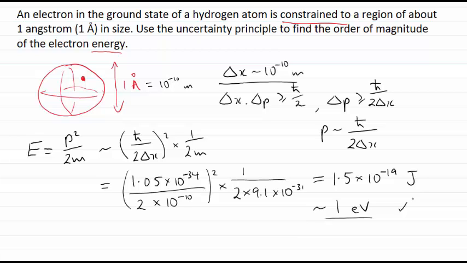One other check we could quickly do here, which is interesting, is to go back and look at this expression that we have just here, and say what would happen if instead of an electron constrained within an atom, we thought about a nucleon contained within a nucleus, so a proton or a neutron stuck inside a nucleus. There are a couple of things we should be able to see here about whether we expect this number to stay the same or be much larger or much smaller than for an electron in an atom.